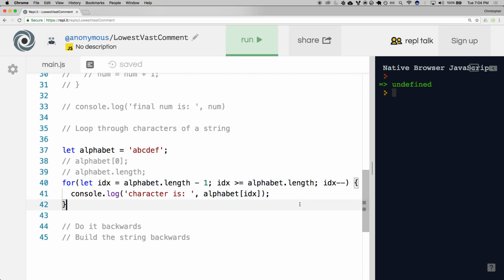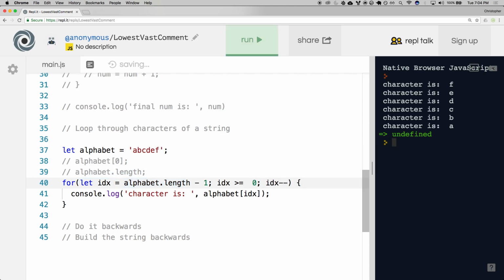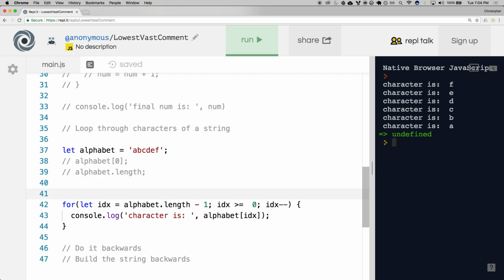And something is still wrong here. Thought I did that. Thank you. So there we go. We log it out, and with our label, we see that we correctly looped through the string backwards. Now, just to add one more step that shows how this can be used, let's pretend that we wanted to have this thing in reverse.